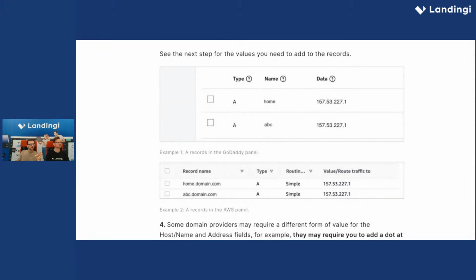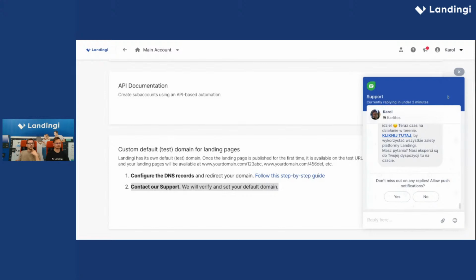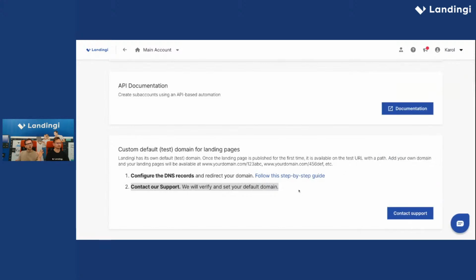And after the domain is configured, all you need to do is to contact our support, for example, via the button you can see or via chat over there. And we are going to verify if the records are actually added properly. And afterwards, we are going to delegate the task to our developers to assign that test domain to your main account.